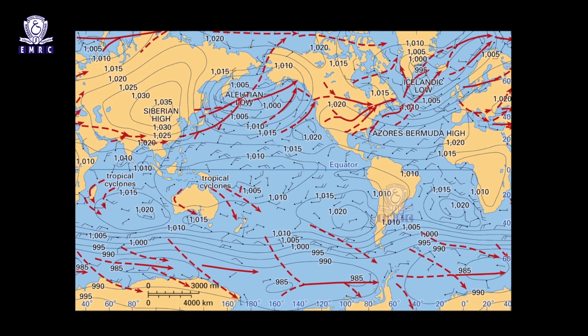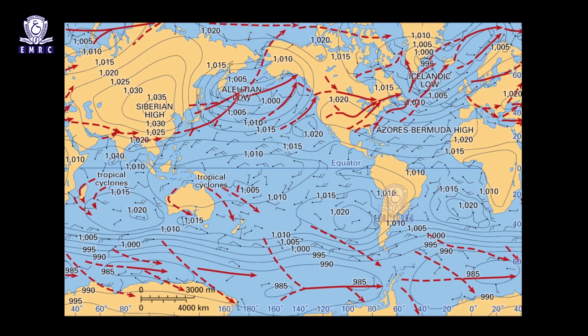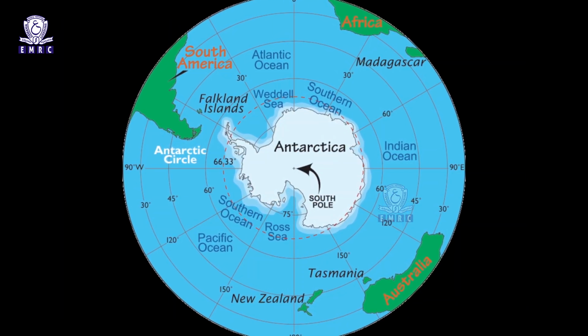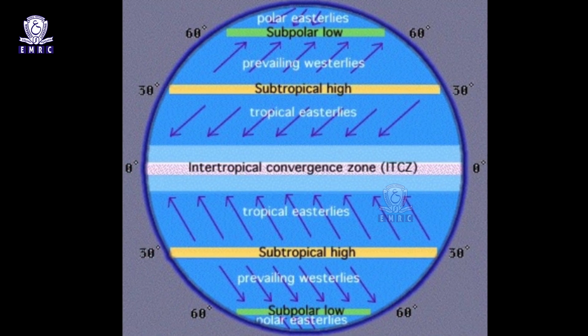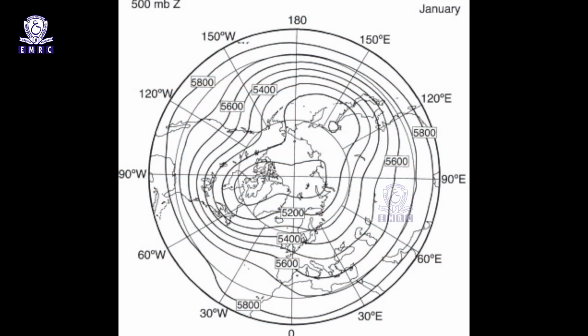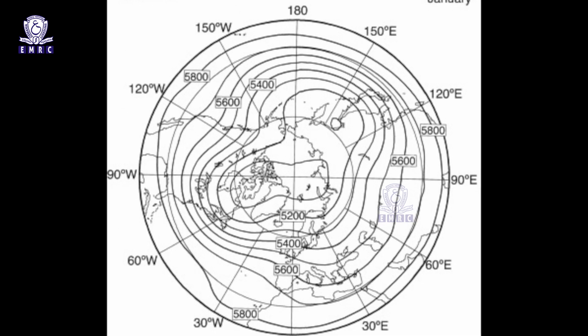Poleward from the subtropical highs, there is a decrease of pressure towards the subpolar lows located in the vicinity of the Arctic and Antarctic circles. In the northern hemisphere, the subpolar trough of low pressure consists of individual cells of low pressure over the oceans. Contrary to this, there is a continuous belt of low pressure at about the latitude of the Antarctic circle. The subpolar lows owe their origin to dynamic rather than thermal causes. The polar areas in either hemisphere are dominated by anticyclones that are of thermal origin.